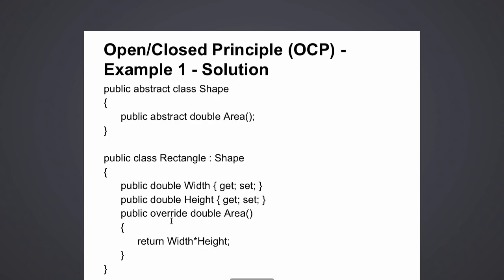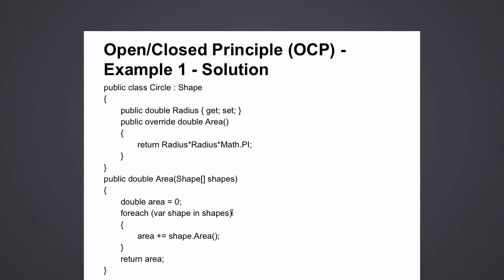Compare this to the other implementation where actually we created an abstract class called shape, and rectangle is extending shape and it has its own implementation of area. And when there's a new shape, I would create a new circle as a shape. So I'm creating a new class circle as a shape, and it defines its own area method. And when I want to find the sum of areas of all the shapes, all that I need to do is loop around all the shapes and call the shape.area method.